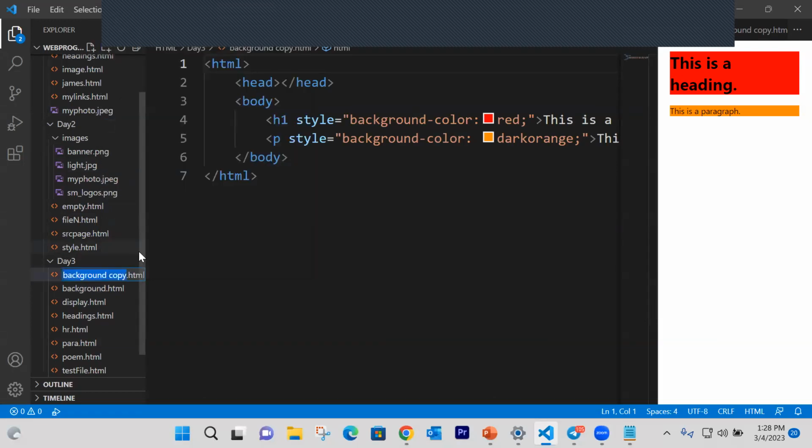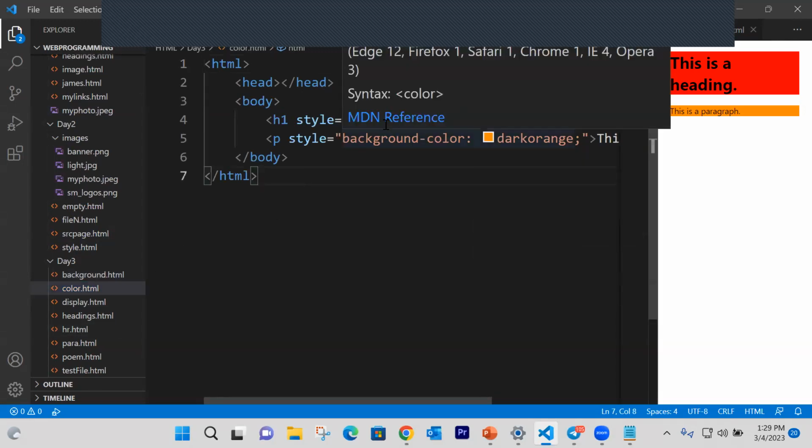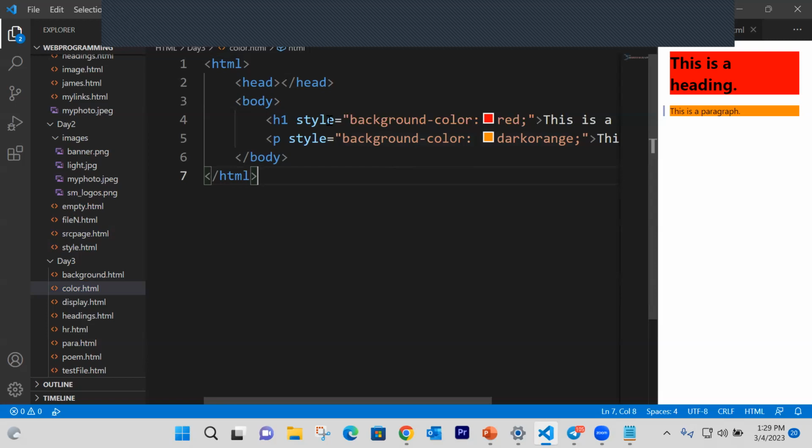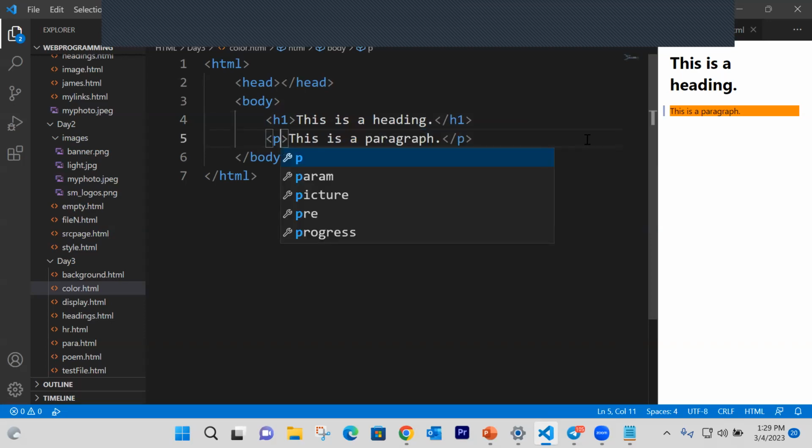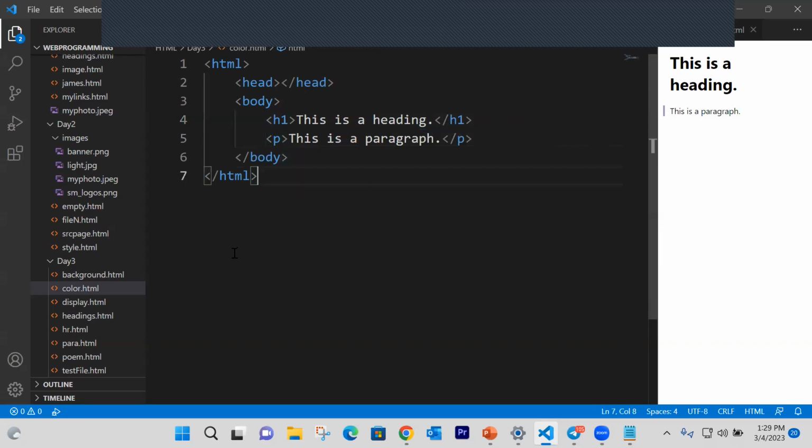And I'm going to rename this, let me just call it color. So I'm going to do a couple of things in there. I'll take out all this background color stuff. I don't want this. Okay, so this is what we have.